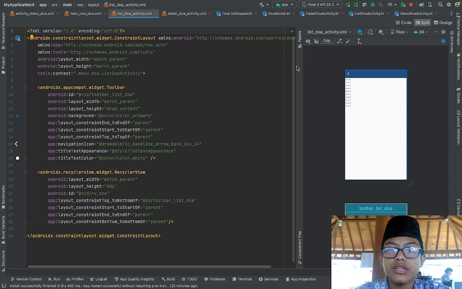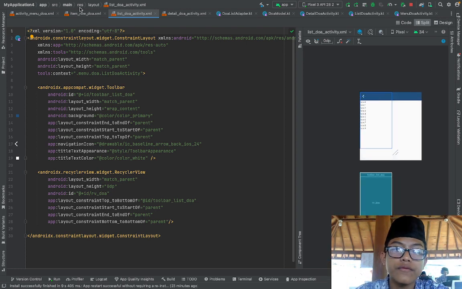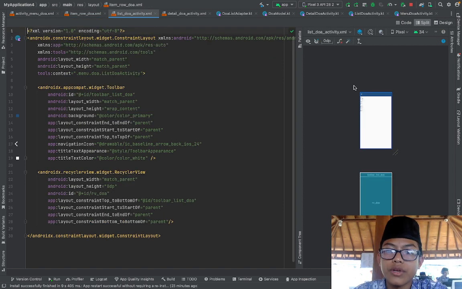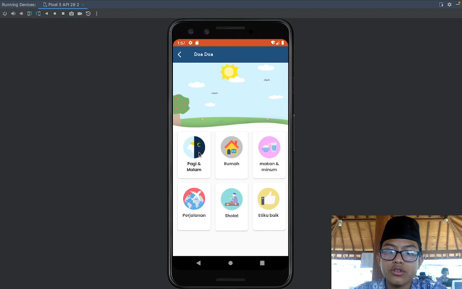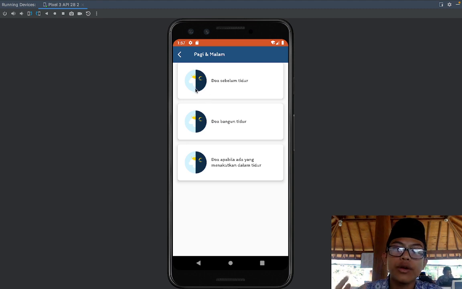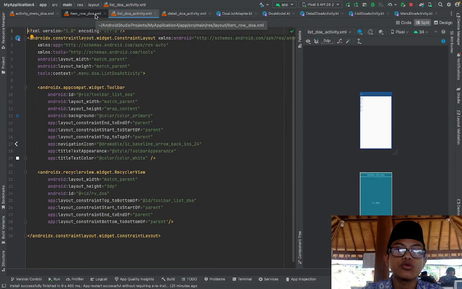What I mean by list is just these numbers. So it will be filled with this. Imagine it will be like this. So we go to pagi and malam. So yeah, we try to click. Previously it's just normal text, but when we click it, it will be filled with this kind of card view, and the card view is from item row Doa.